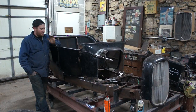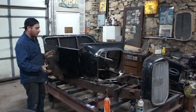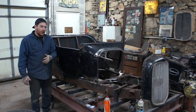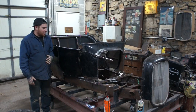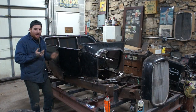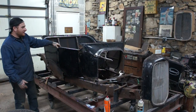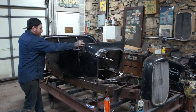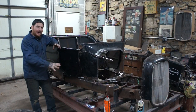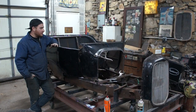I'm really excited that there are basically no clamps holding the door in place. There's just one in the front that's keeping it from swinging open, because there's no latch obviously yet in here. But man, we have a door that sort of fits, and this side of the car is extremely solid. I can't get over how much just adding that little piece really made to this side of the car. So this is pretty awesome.